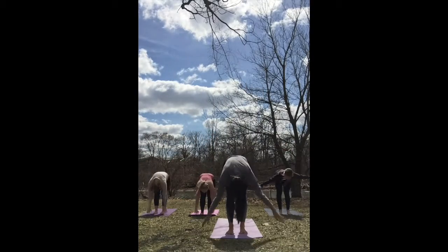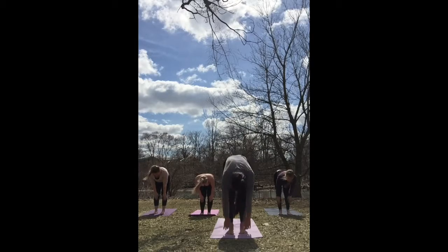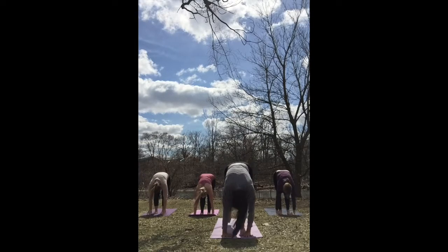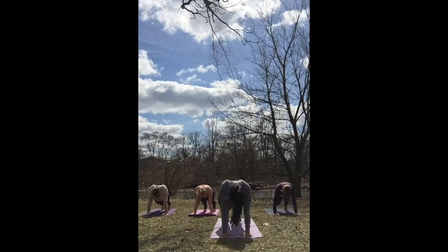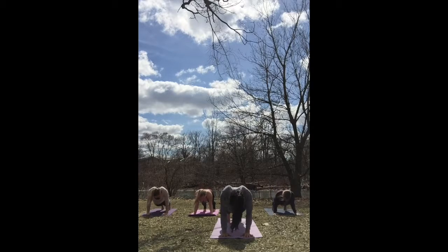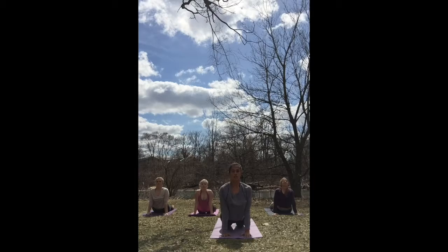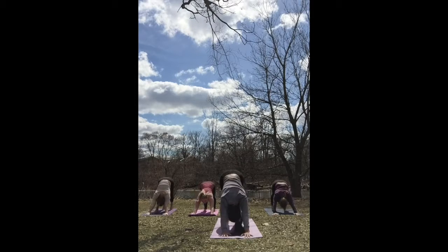Exhale, swan dive forward, bending at the hips. Inhale, halfway lift to monkey pose. Exhale, back down to forward fold. Hands come down, stepping back into a high plank. Exhale into downward facing dog. Inhale, back to high plank. Exhale, coming down into chaturanga and cobra. Exhale, back into downward dog.